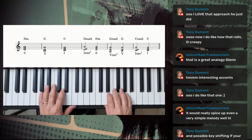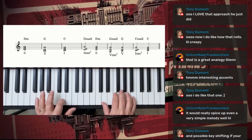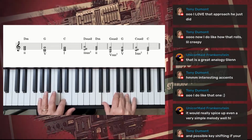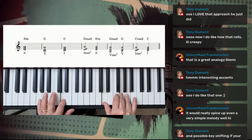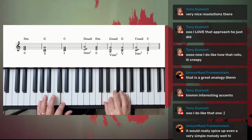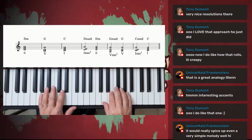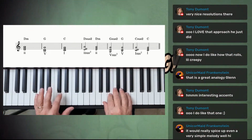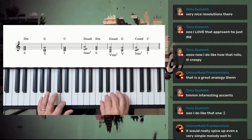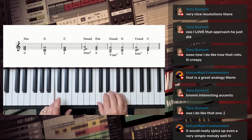We can also do this with sus2 chords. So you remember, if we just write something like D sus, it is assumed that that is a sus4, so you don't have to put the 4. But if we do a sus2 chord, you want to put that 2 in there to differentiate it from the sus4. So if we use sus2 chords, it has a little bit of a different flavor to it.